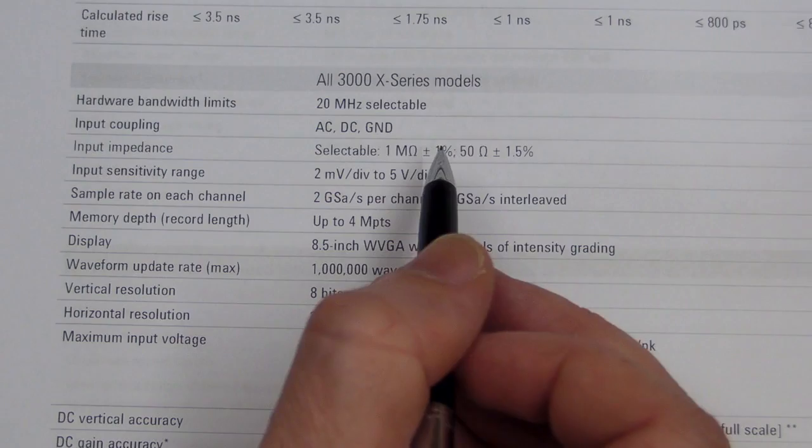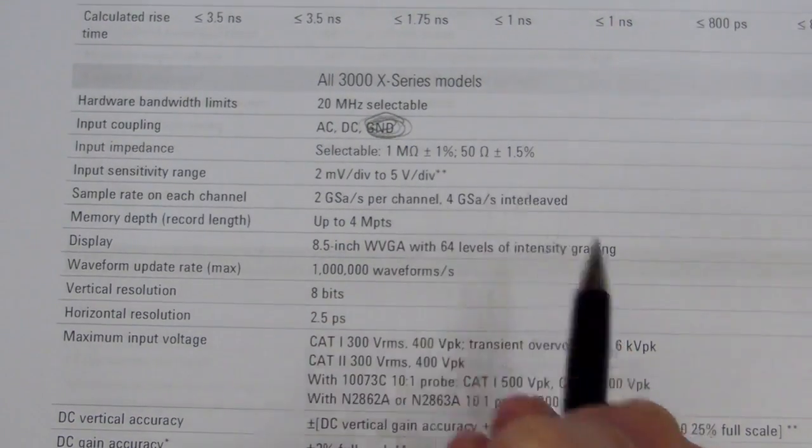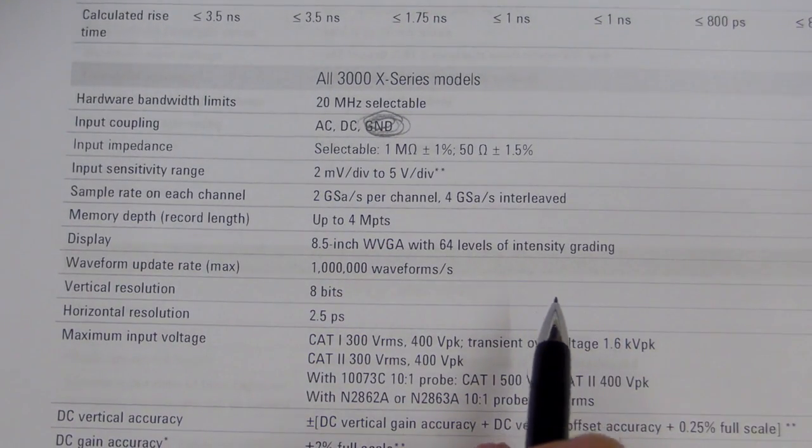Come on, Agilent. Once again, there's a mistake in the data sheet. There is no ground coupling on the input. God, what are you doing?